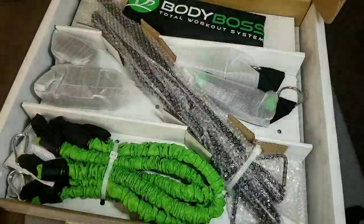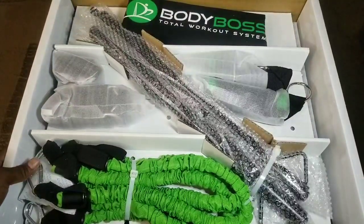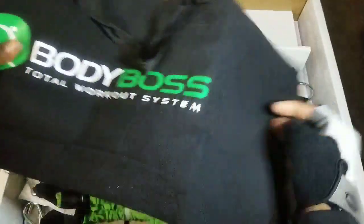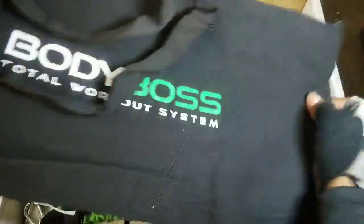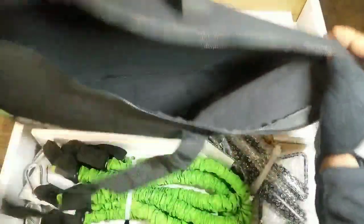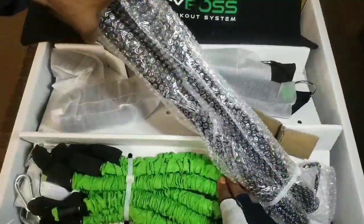Right underneath. Ooh, look at that. Oh, that is nice right there. Look at that beauty. All right, let's start from the top. On top, you got your BodyBoss Total Workout System carry bag. Nice. It's a pretty big bag right here. All right. Look at that. Okay, now that's nice right there. All right, put that right there on the side. Next.